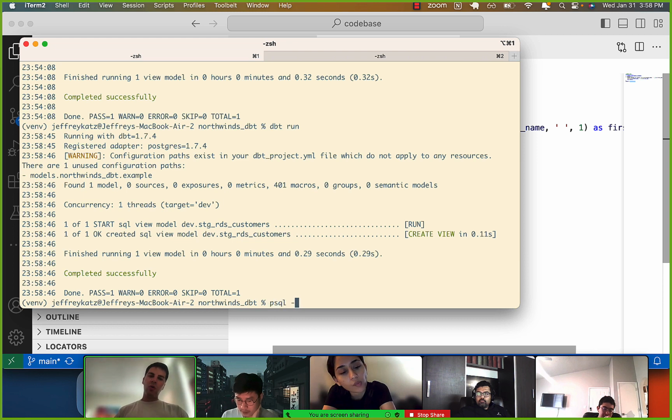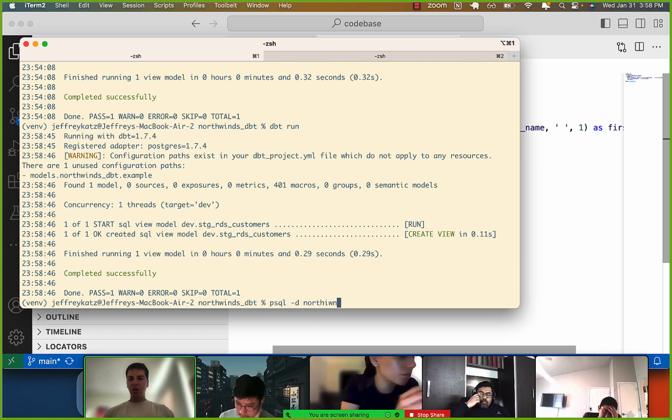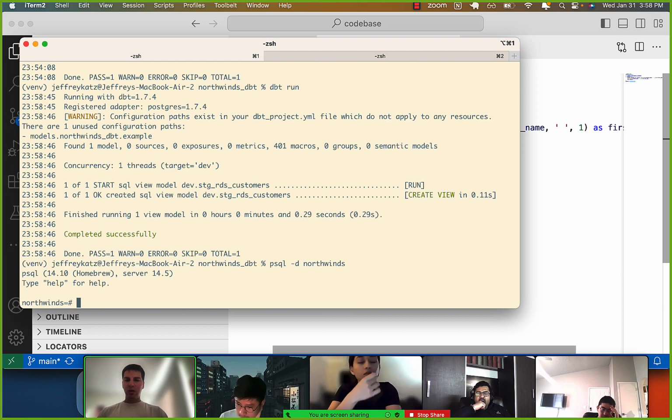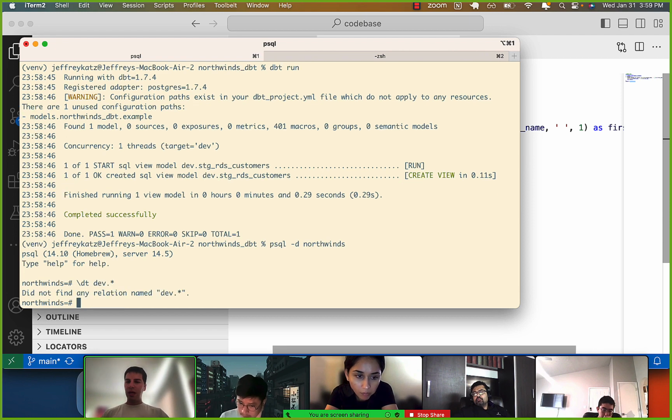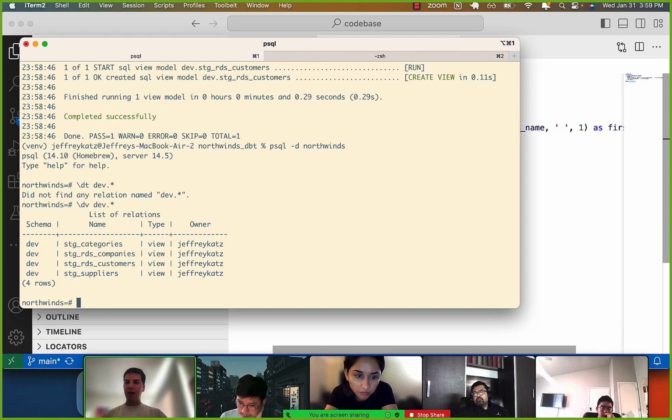So I'll go into psql -d northwind. I'll select all from. Oh, by the way, the reason why I couldn't see the table: I think it was \dt. Remember I tried this, \dt dev.*, and it didn't work. I think if I do \dv dev.*, that works.